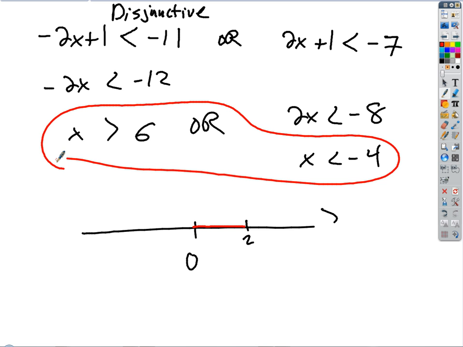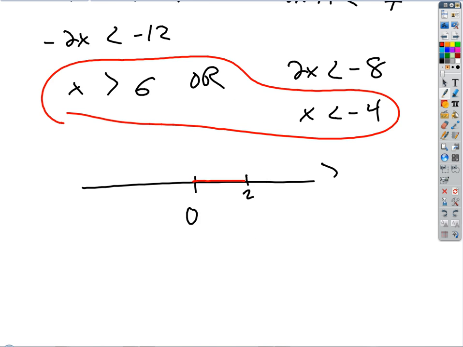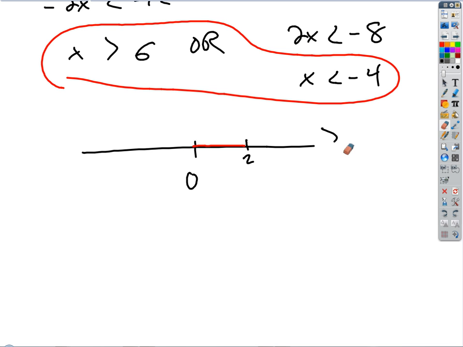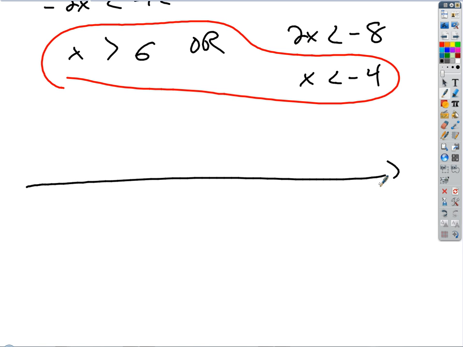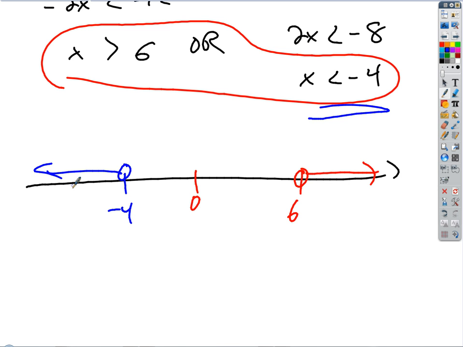Yeah. Graph. So if we graph this guy, we're going to have two intervals, aren't we? If we graph this interval over here, we have x is greater than 6. So if that's 0 and this is 6, this is just going to look like that, isn't it? What about this one over here? If we graph this one in blue, it's like the reverse of the last thing. We're just going to have something like that, aren't we? They're not the same x. Okay, right. And now this makes sense, doesn't it?